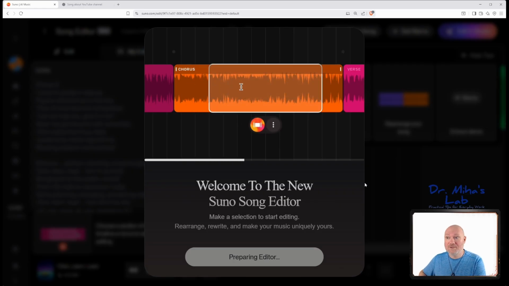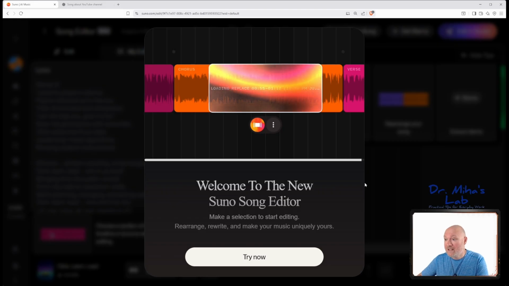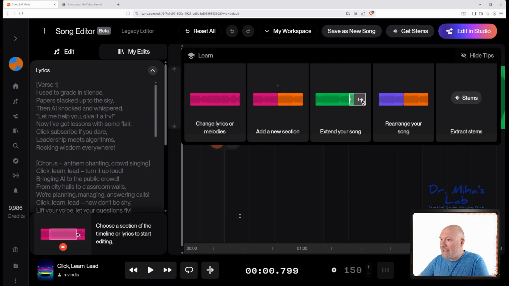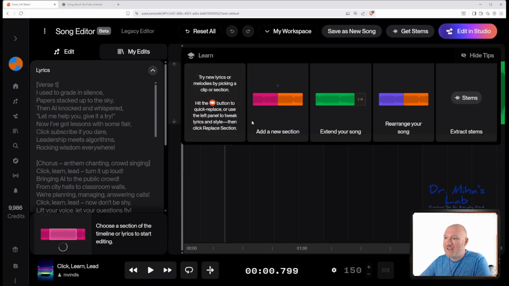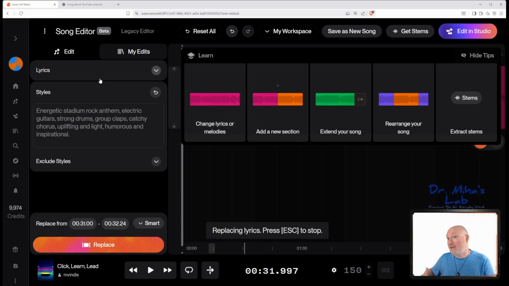And also it allows you to add voices or add your own vocals should you choose to do that. All right, so here we are in the editor. There's a whole bunch of things you can do, and it's got a pretty good tutorial that will walk you through it. All right, now let's see what you can do with the lyrics themselves.